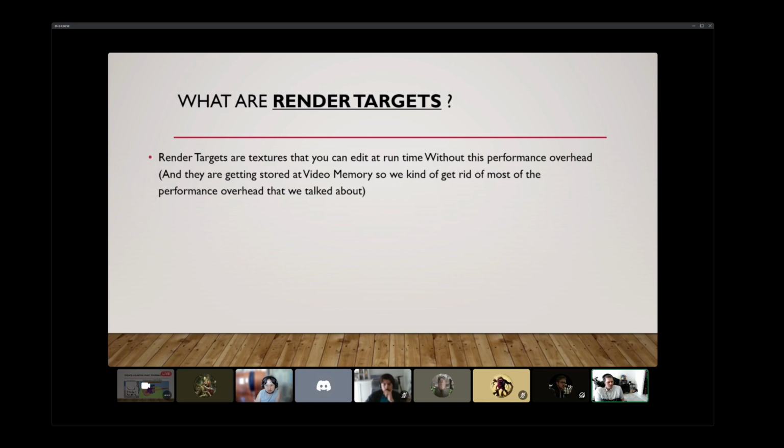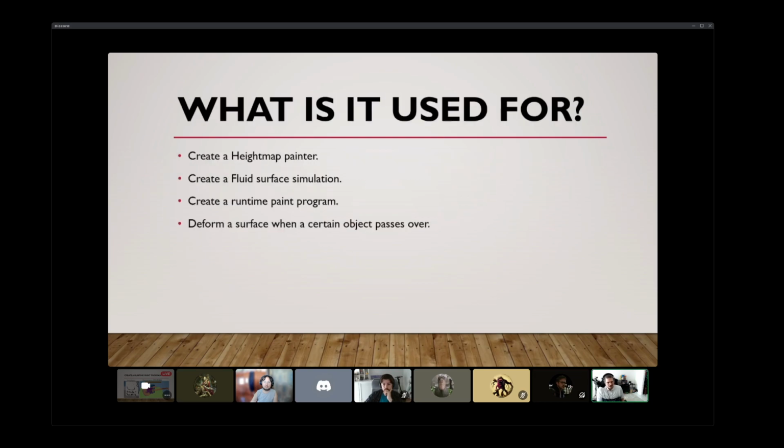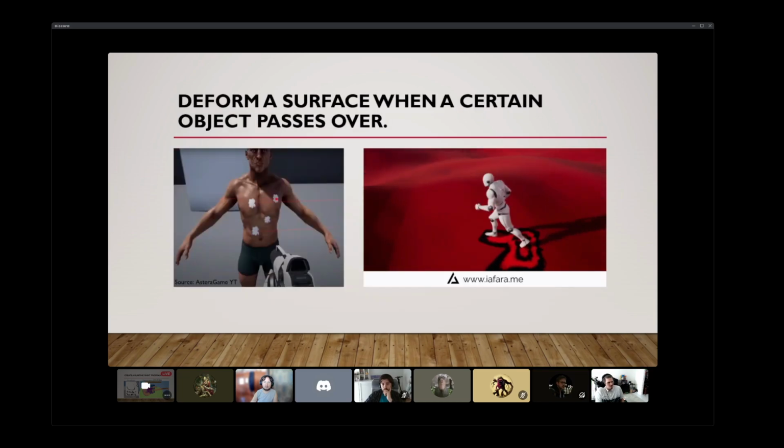And just to verify, when a render target is created, it's a process of creating a texture that we can edit at runtime. We can save multiple render targets, reference them as we need, and recycle them. So when we take the example of a bullet decal, as I get hit per bullet, right, and the decal happens, is that a single render target that's applied on the character, or are these multiple render targets for the different bullet holes?